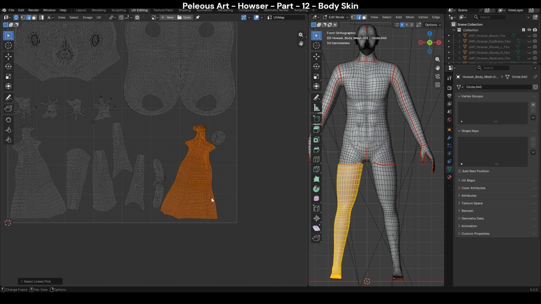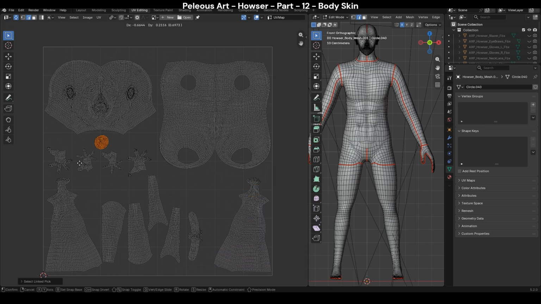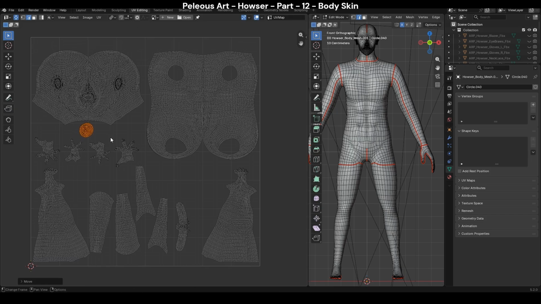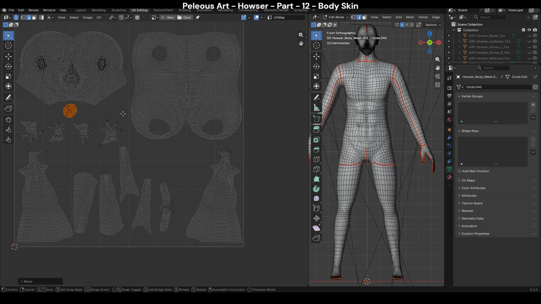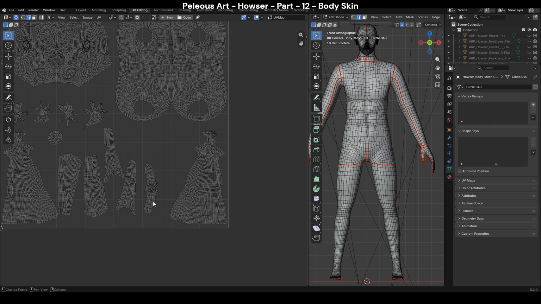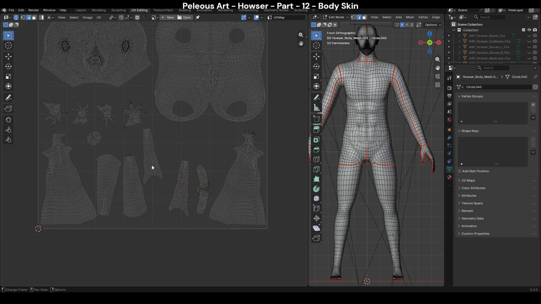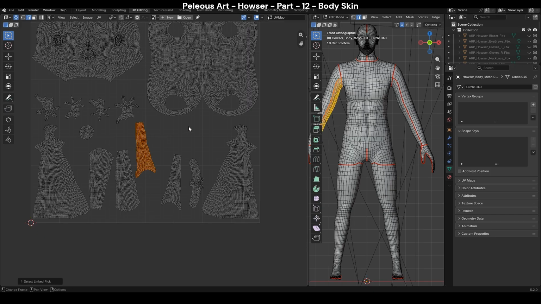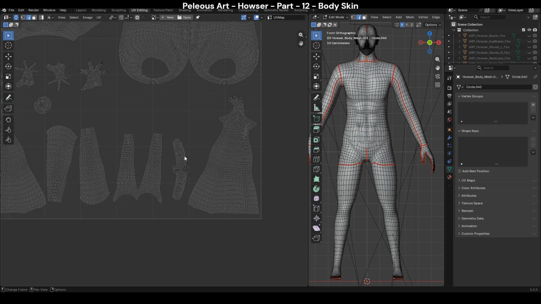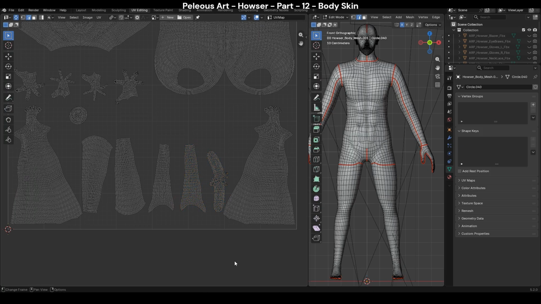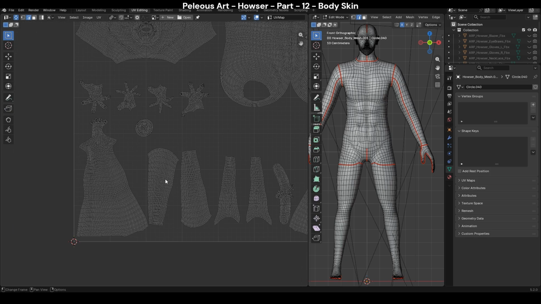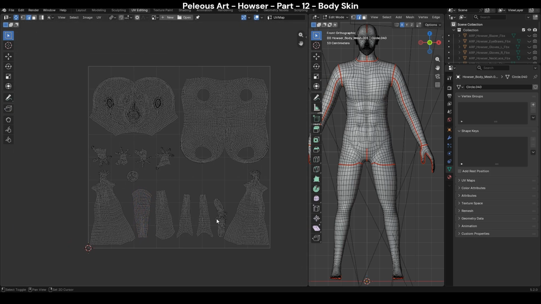Okay, now we can push this a bit aside. The inside of the mouth, let's put it next to the mouth, right here, next to the head, maybe right here. And then we can move the feet, GX. We can place this right here in the middle. Okay, rotate it a bit. This we can move a bit like that, and we are great. Okay, now we can finally do the skin.